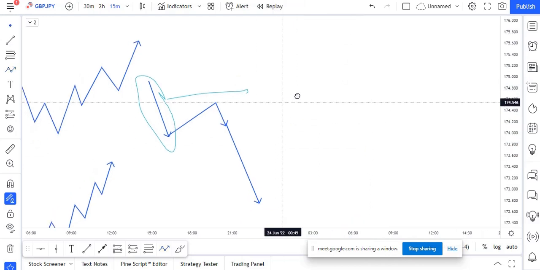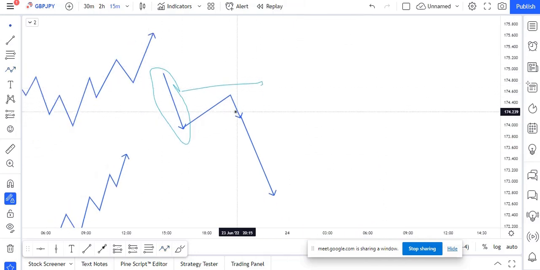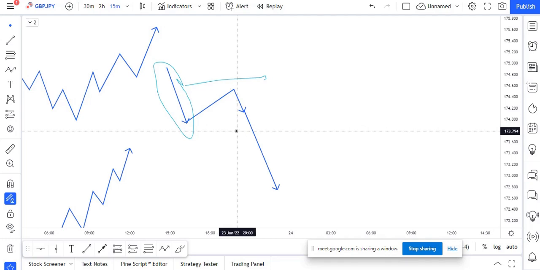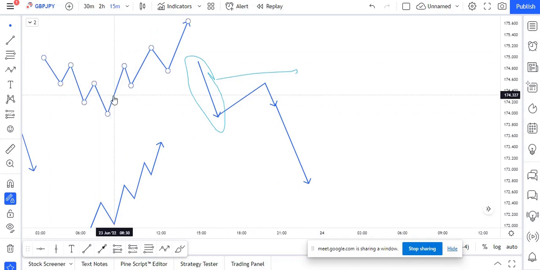So this is something in the market structure. I'll be keeping things as simple as possible, because there is no reason to make things complicated for yourself. If you keep things simple, you will have losses. If you keep things complicated, you'll have losses. So losses are inevitable, you can't avoid losses. So why should we stick with the complicated stuff when we can stick with the simplified stuff as well? So this was a bit of the market structure.